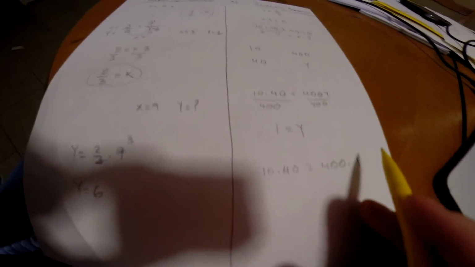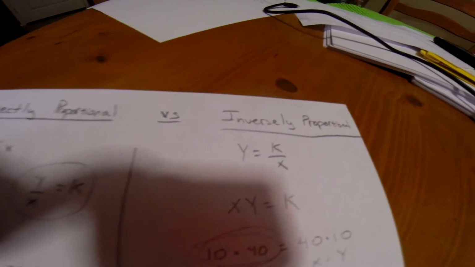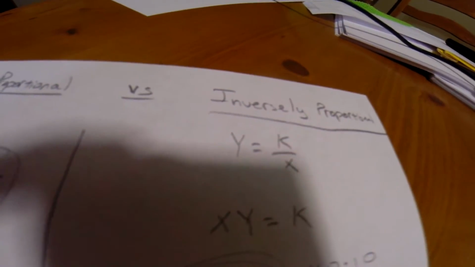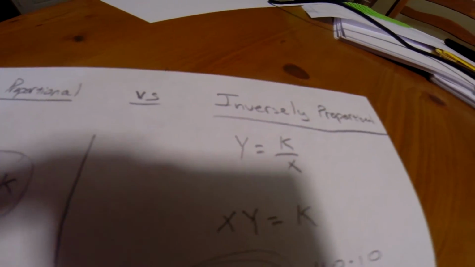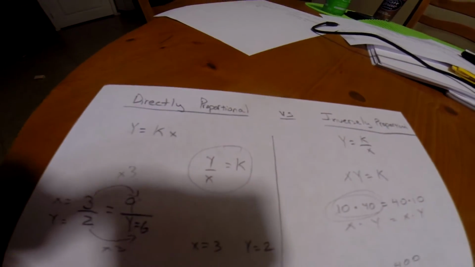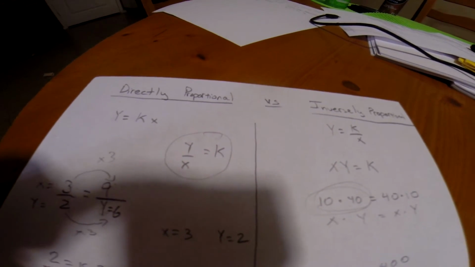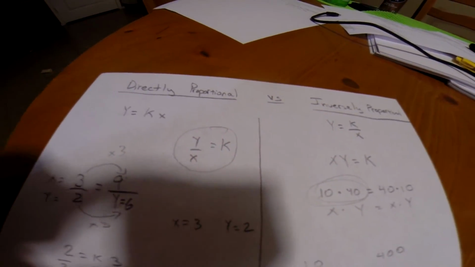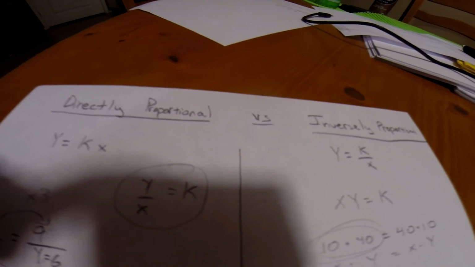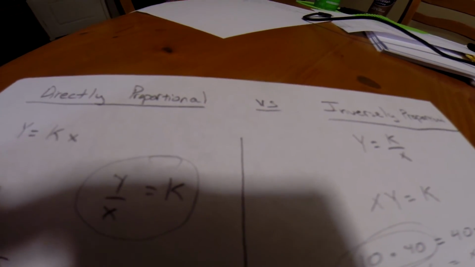Hopefully this gives you a little bit better perspective of what actually goes on between direct and inverse. You don't have to set these problems up using y equals kx and y equals k over x. This is the way it's usually taught in high schools, but I actually think the way I showed you in the previous video is infinitely easier, and hopefully this video shows you that it is. But this does give us more of an idea of what it means to be direct and what it means to be inverse.